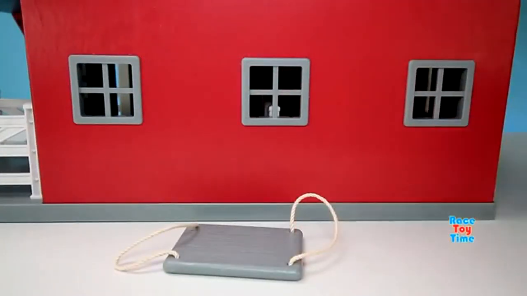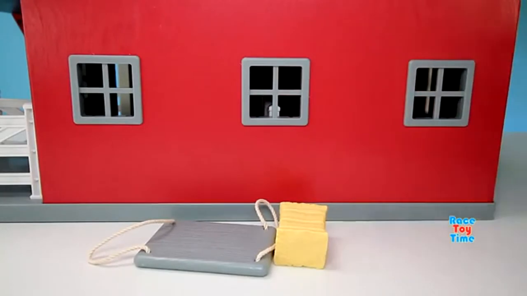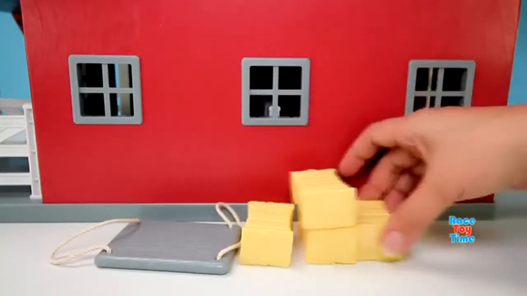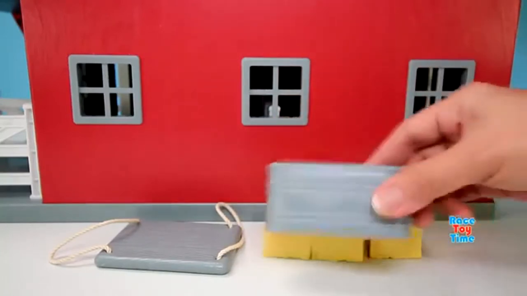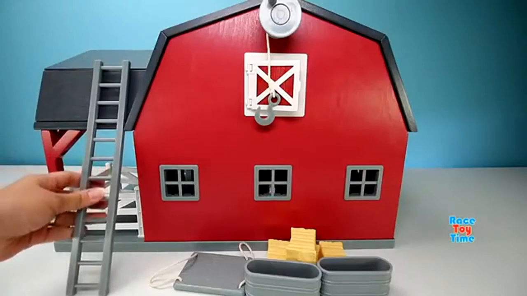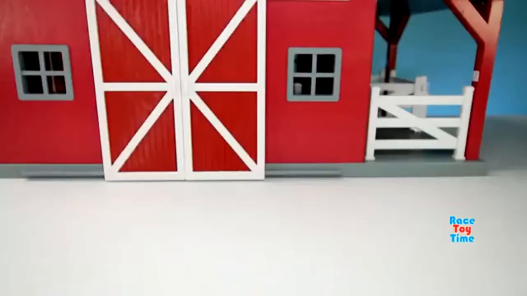Here's the lift, and we're going to use that to transport the hay bales to the loft. The barn also comes with two water troughs and a ladder. So this barn doesn't come with animals, but we're gonna put some animals in here later.